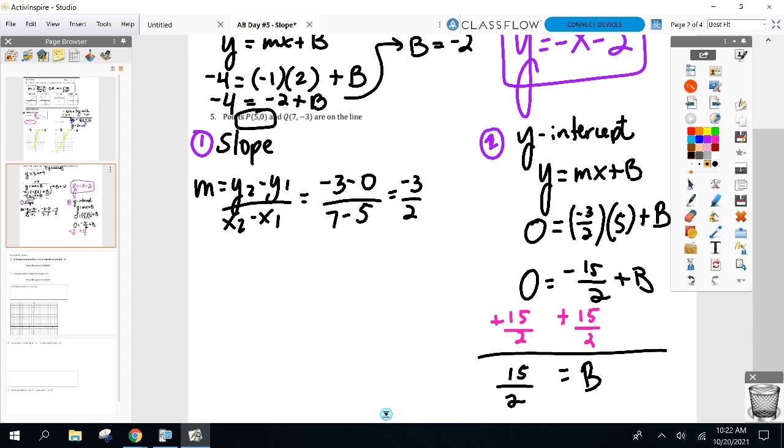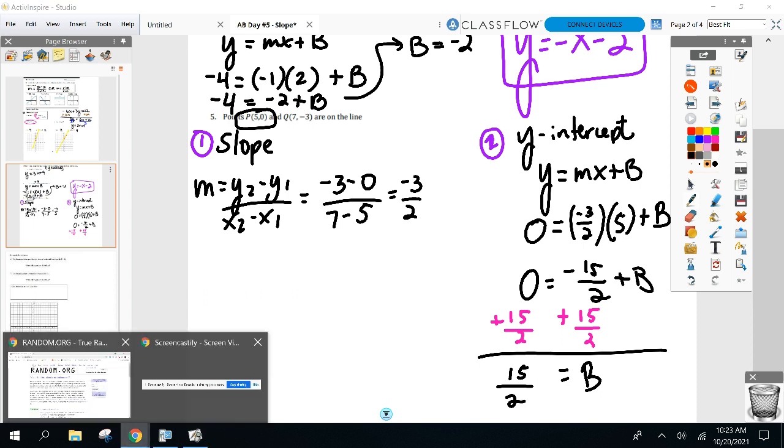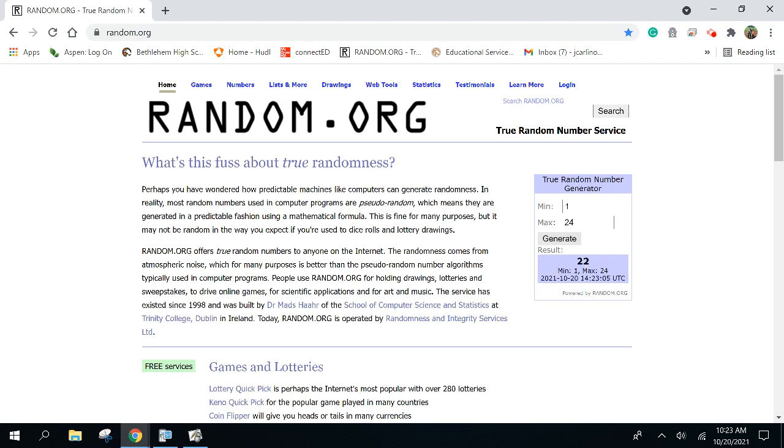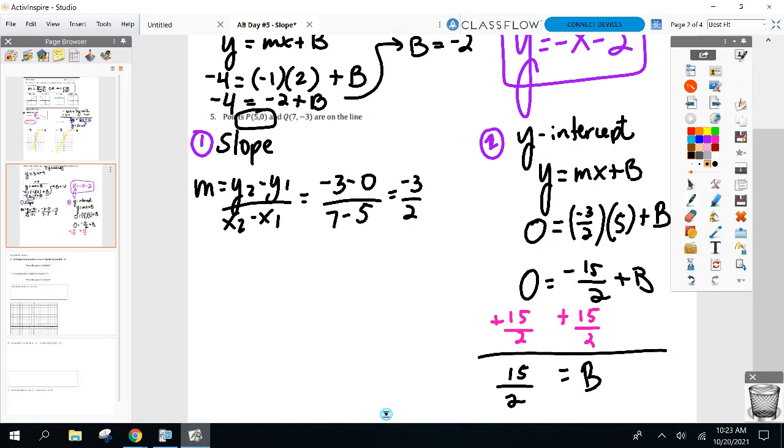Good work, everyone. Good work to everyone who contributed there. Now I need one last person to put it all together. We found the y-intercept. We found the darn slope. What is the equation of my line now? All together here. Aiden: y equals -3 over 2x plus 15 halves. There you go. Not fancy with all the fractions, but it works.